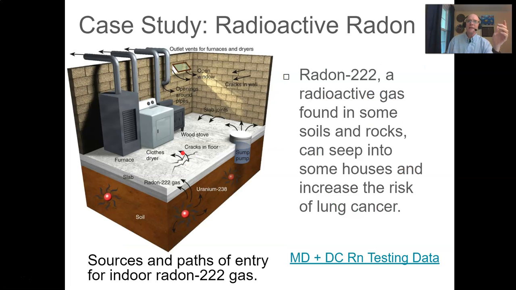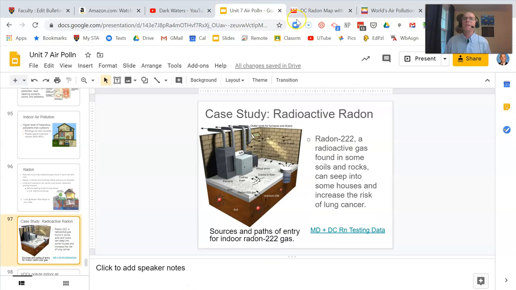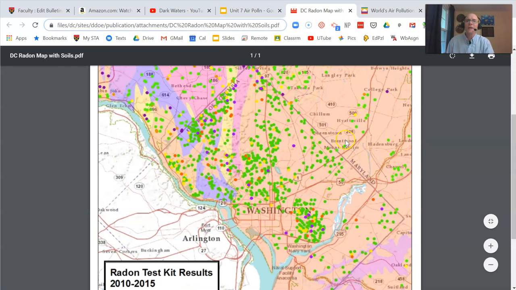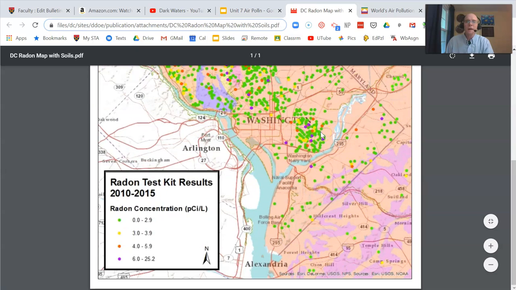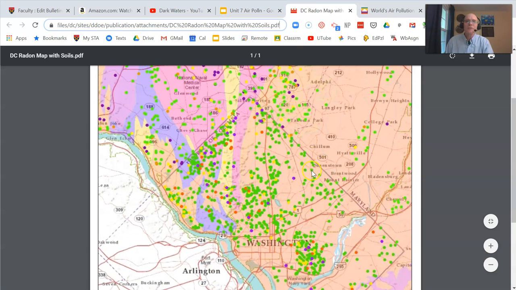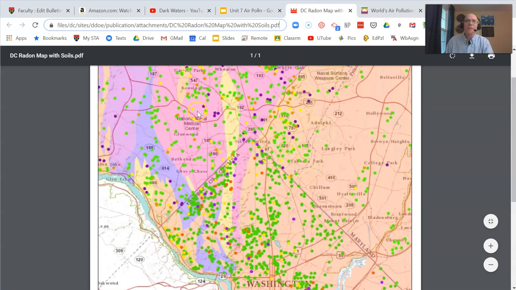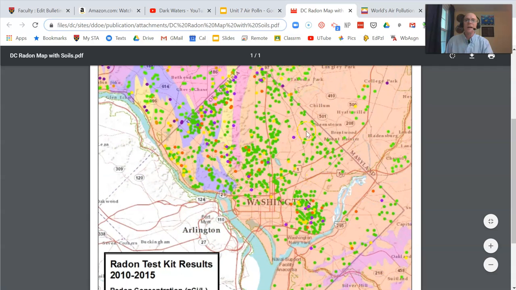So I looked up DC risk map, and I put this link on your MySTA homepage. So this shows a geologic map of the DC area. Only DC and Maryland, no Virginia information here. And you can see that the reds and the purples are the places where there's high radon potential. And what's interesting is that most of those seem to line up with the pink or the purple geology, whatever that is, whereas all the safe spots seem to be in this other part of town where the geology is not. I think this is more of the hard rock geology. That would be Great Falls right there, so that makes sense.